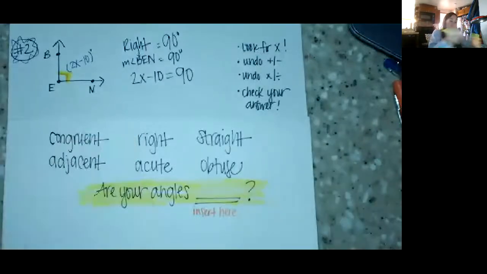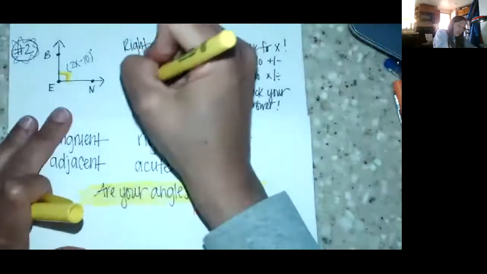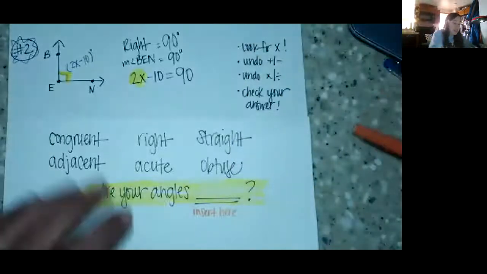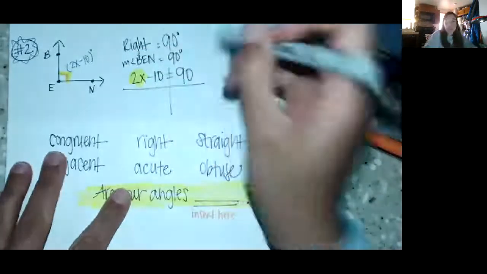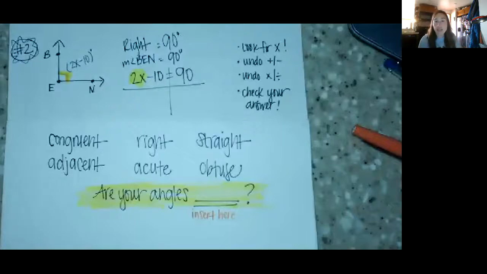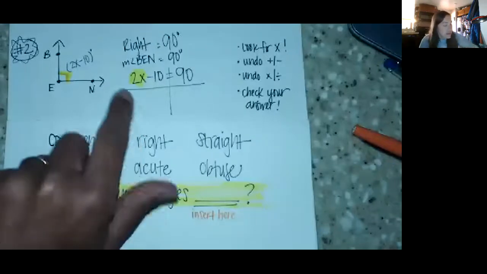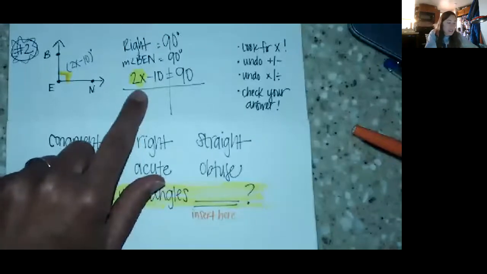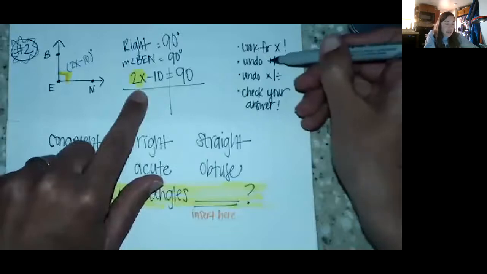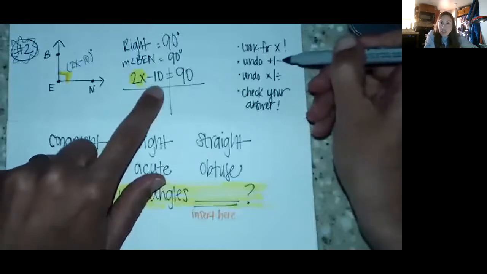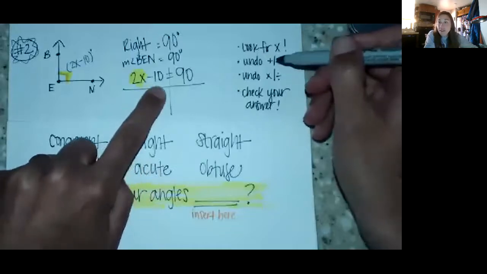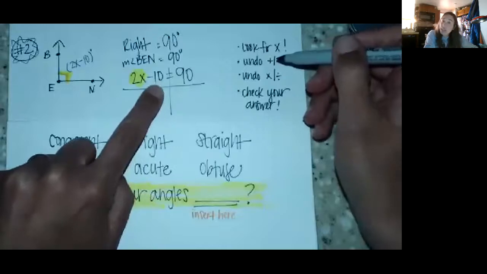So my x now for this one is actually on the left-hand side. I'm going to make sure that I draw my line down the center of the equal sign and underneath so I can keep my left and my right-hand side separate. And on the left-hand side where that variable is, the next step, I'm going to undo any addition and subtraction. So do you notice how there's a minus 10? That's a negative 10. I want to get that to be a 0 or a 0 pair. So that means I'm going to add 10.